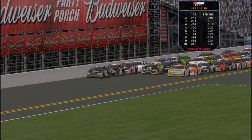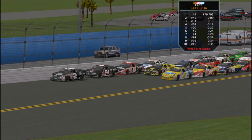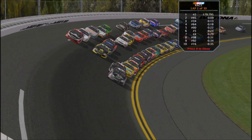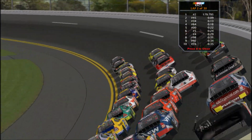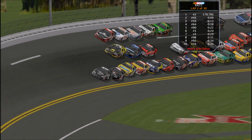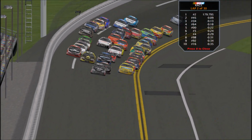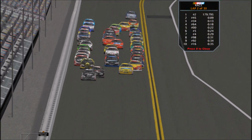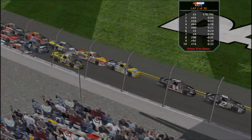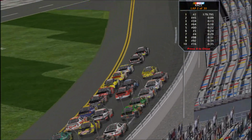I would do a quick rundown of your top 5 or 10, but it'll change within seconds. Ooh, the 64 barely getting the block on Steve Love. My goodness, that was close. The outside lane is not really dropping off. Ty Morrow, the middle lane had like a little glitch. That was weird. Ty Morrow, who started on pole, got shuffled to the outside on lap 1. He's really not falling too far back.